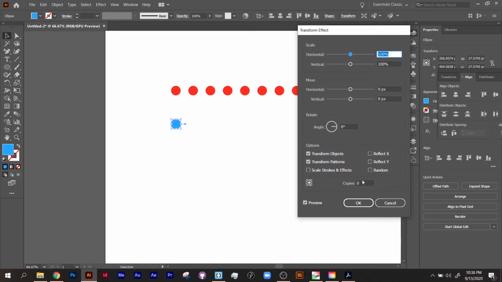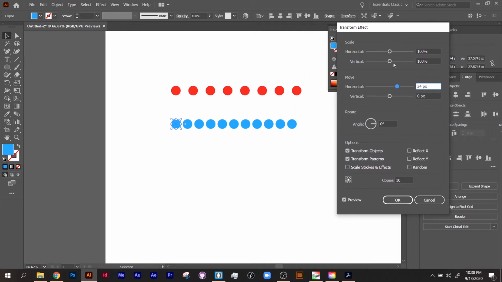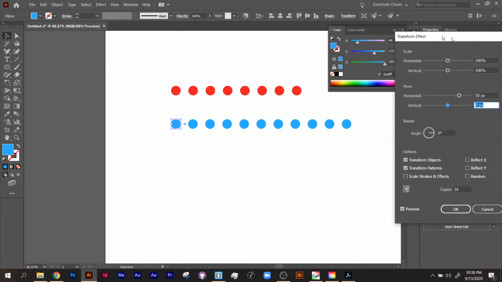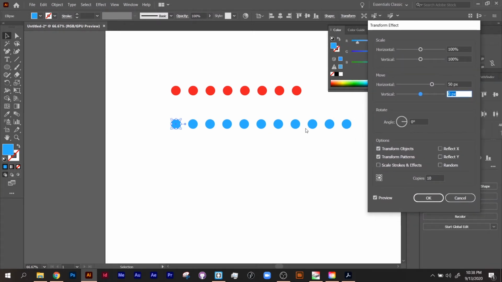And what they allow you to do is create a series of copies. So if I say, let's make 10 copies, and say I want to move them to the right horizontally, I can add in some horizontal change moving this way. So I'm moving them to the right, and let's do solid numbers. So let's do like 50 pixels. I can slide this out of the way, and it's creating 50 pixels going ahead this way.